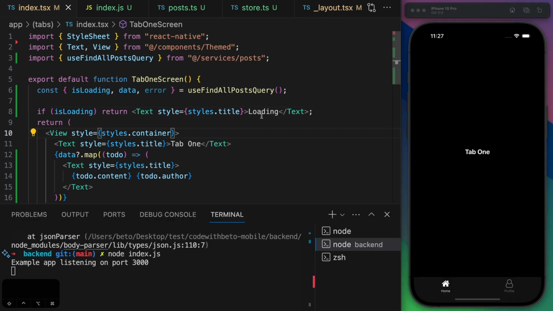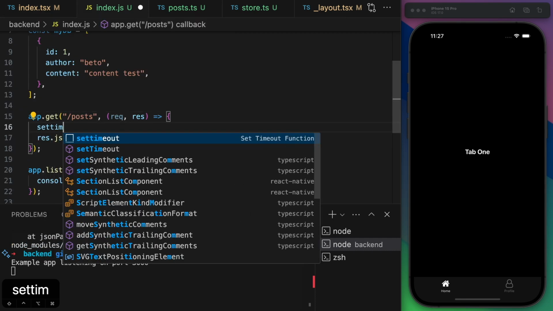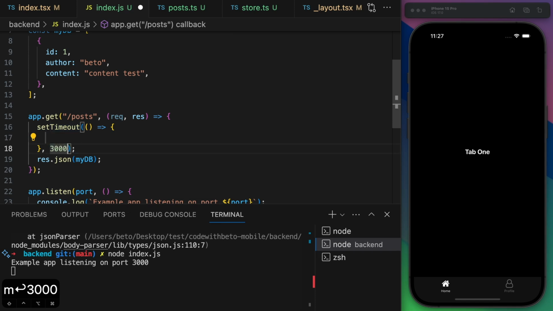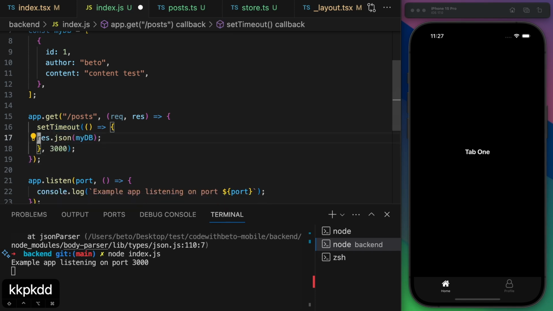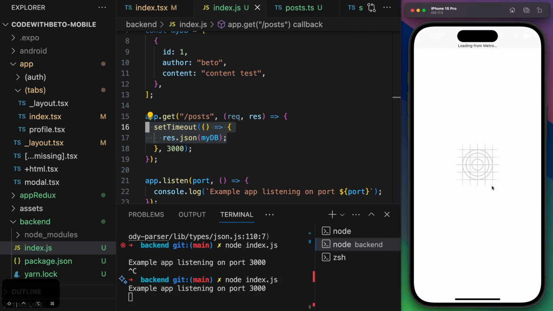Now, to be able to see this loading state on our screen, we can go to the index and set a timeout for 3 seconds. So I'm going to say 3000, and then after that send the result. So let's stop and run the server again and reload the application.